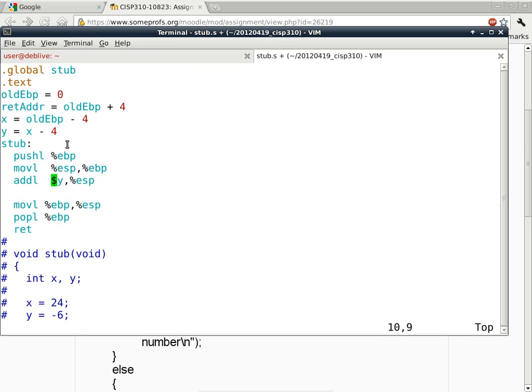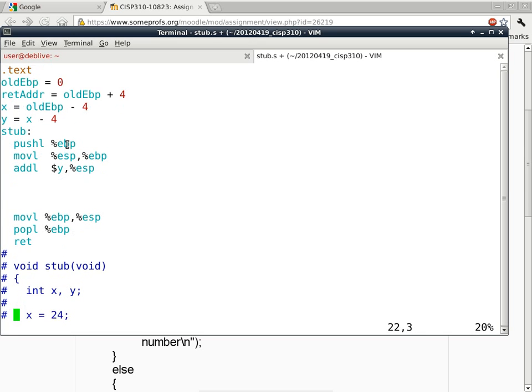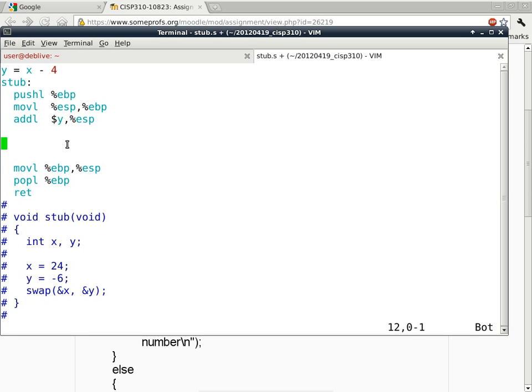Okay. So now that I have allocated for my local variables, I can actually go ahead and implement the code. So here we can say x gets 24. That's pretty easy, because 24 is a constant, and any constant can be represented by an immediate operand. So I just move 24 to x(EBP), because remember, x itself is not a variable anymore.